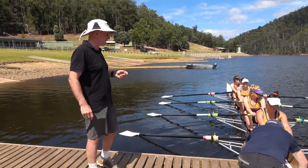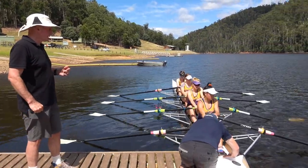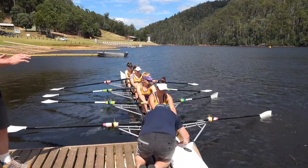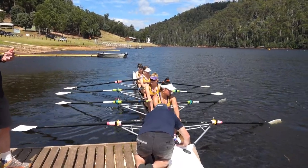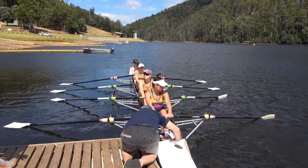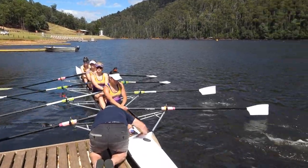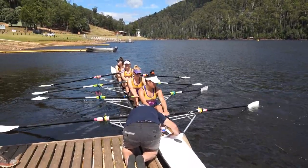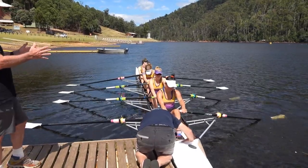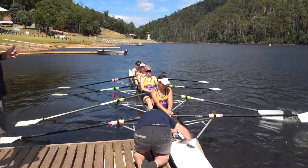Can we have the stern pair try it to demonstrate? Have the blade just buried and just pull it towards you. Now do it again but don't put it so deep — just sitting just under, just level with the top of the blade at the top of the water. Now put it back in quite deep so the water comes about 30 centimeters up the shaft. Pull it again.